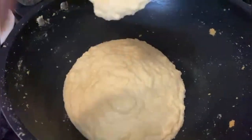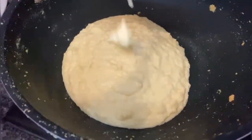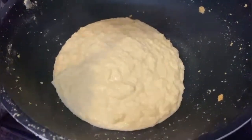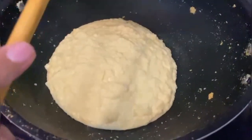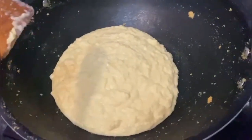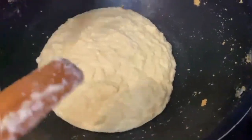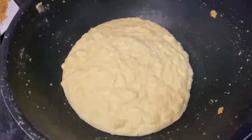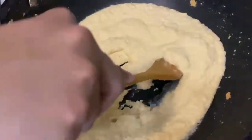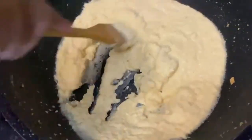So we're going to cook it without adding anything at first, and when the water has dried, then you add in ghee gradually. So here I have mixed, and you see this is the benefit of using a non-stick pan, that your dal won't stick to it no matter what and how long you take.